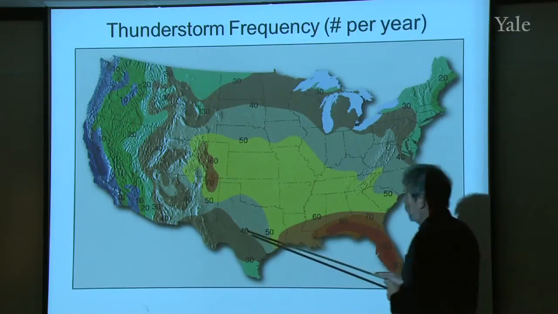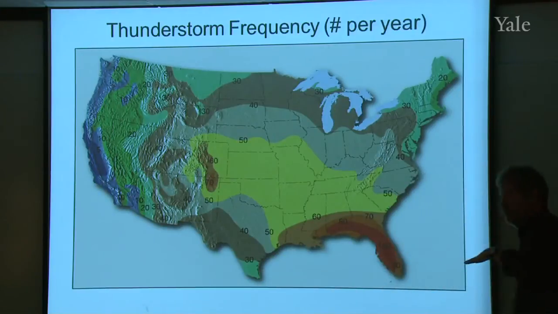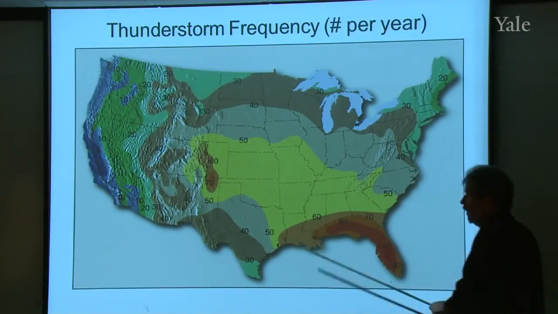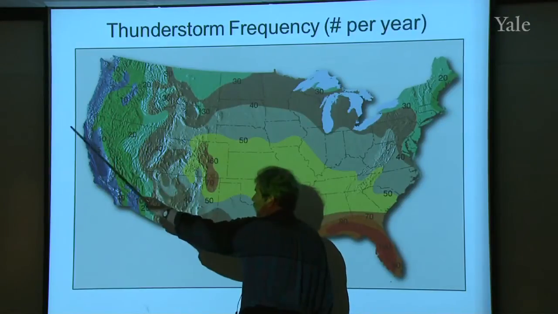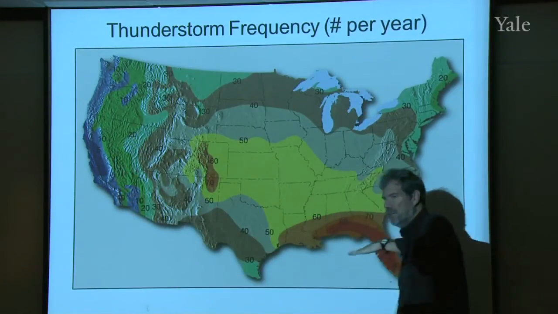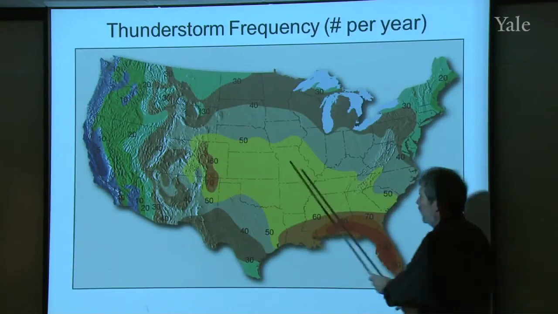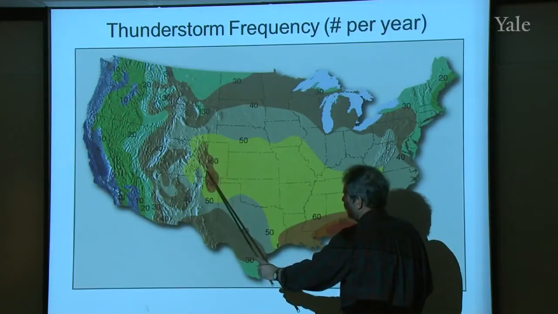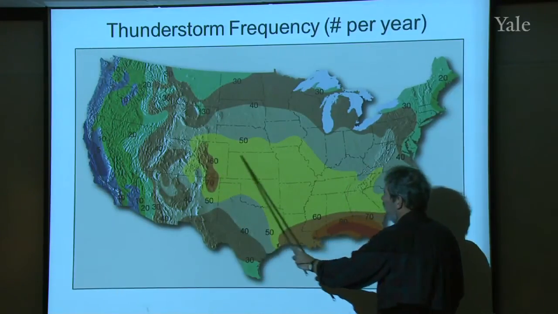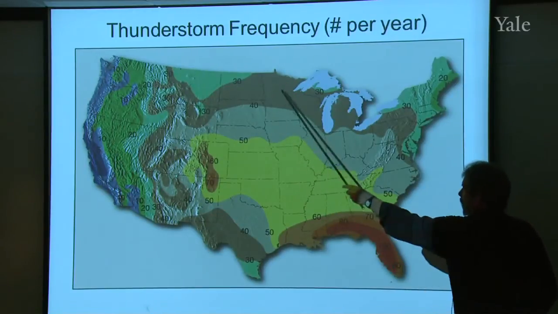You don't get many thunderstorms in the West Coast because there's too strong an inversion there. Normally, you get with the cold water off the coast from the California current, the atmosphere over here is just too stable, too many inversions to get thunderstorms forming in that part of the world. So it really is kind of an East Coast phenomenon, but it starts right at the Rocky Mountain front here in Colorado, and you find storms then pretty much all the way to the east, including all the way up into Canada, you get quite a few.